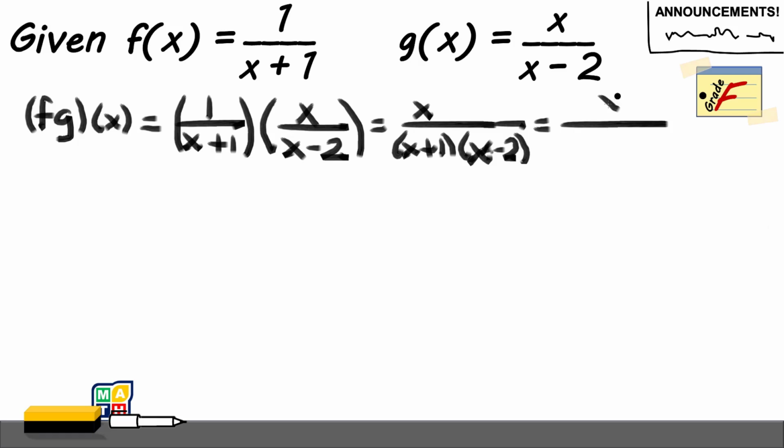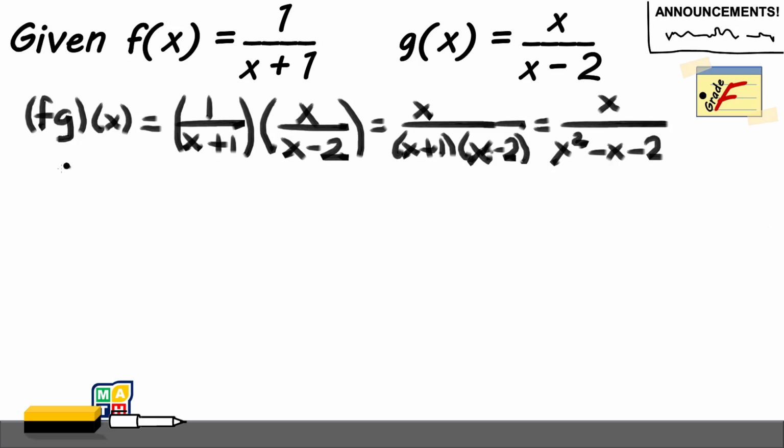You will have here x as your numerator, and using the FOIL method, you have x times x, that's x squared. The inner, 1 times x is positive x. Outer, x times negative 2 is negative 2x. So you have positive x and negative 2x, you have minus x. And 1 times negative 2 is negative 2. Don't forget that you cannot cancel here because the terms of your denominator are separated by subtraction. You can only use the cancellation law if these terms are under multiplication, which it's not. This is already our final answer.